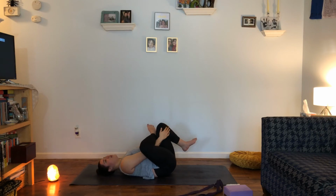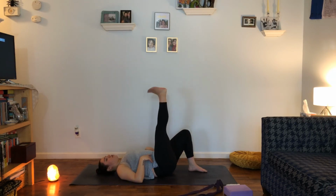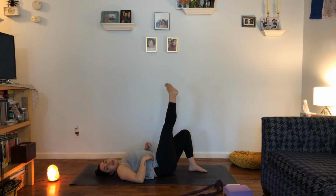Whenever you're ready, go ahead and switch it up. But first, flex your toes and flex your heel, right leg up the wall.